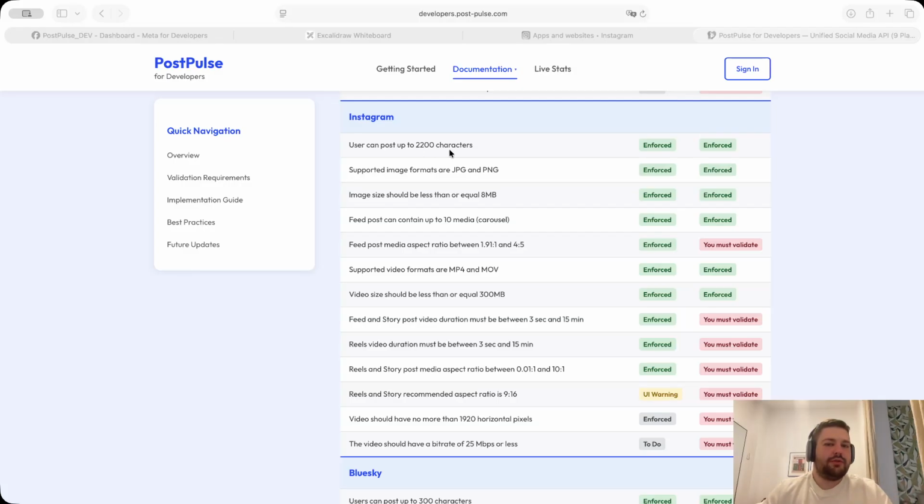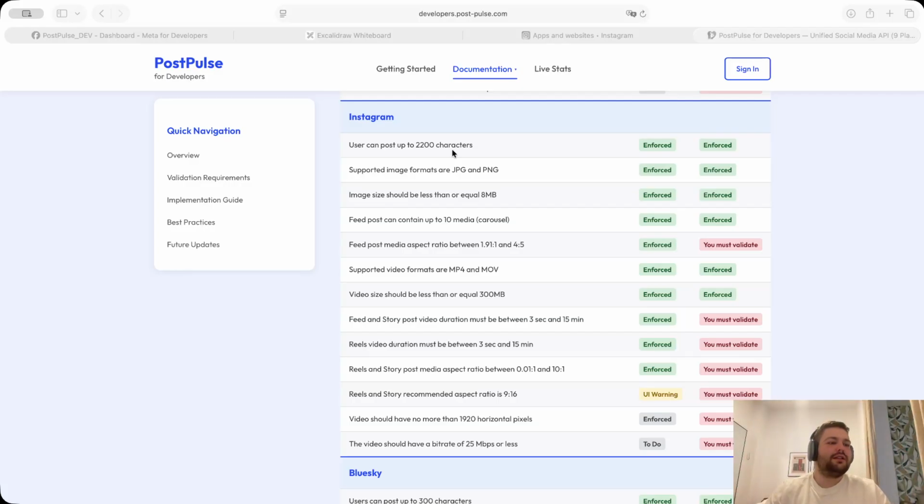I'm not sure about the number of characters. Actually, we had a problem with, I don't remember, either it was Threads or X. I think it was Threads, where the number of characters that they mentioned was actually not a number of characters, but a number of bytes. If you write in Latin letters, then it will be this number, right?